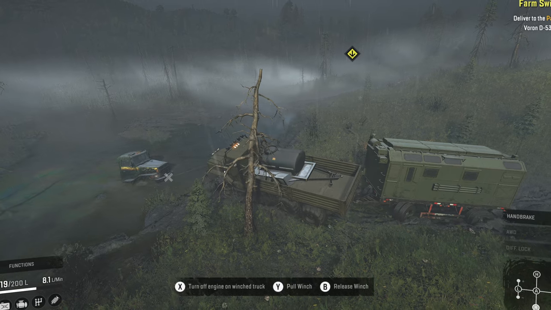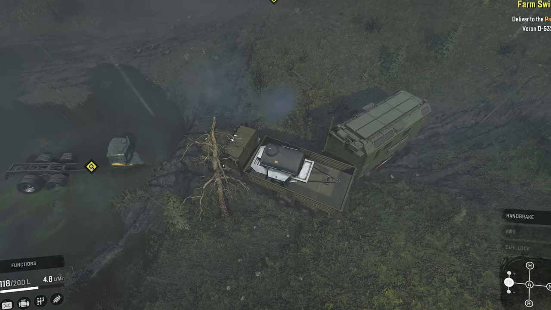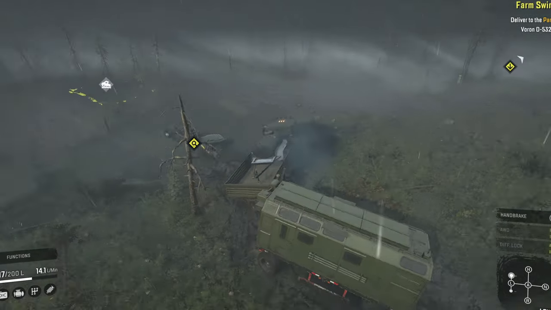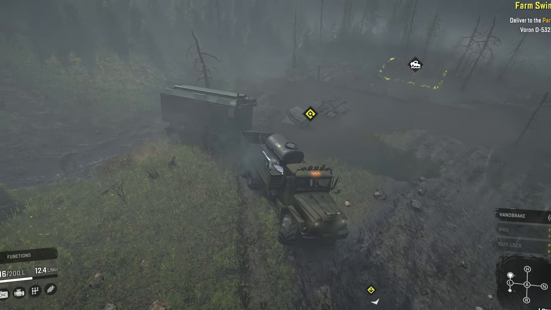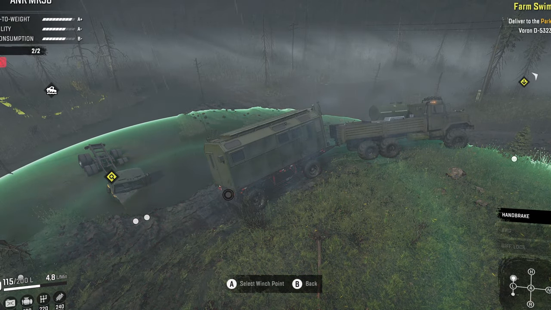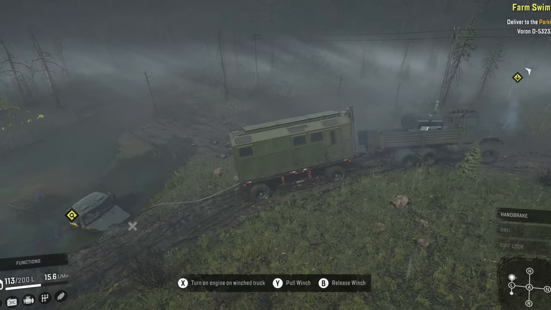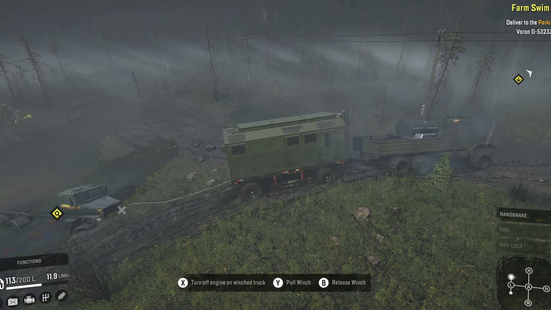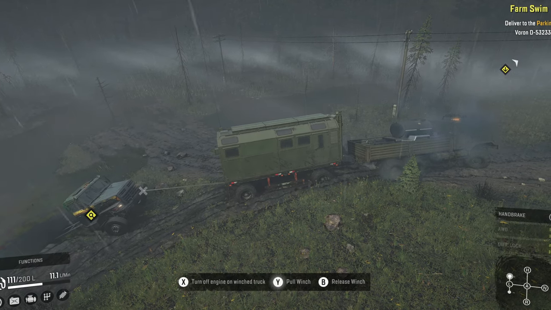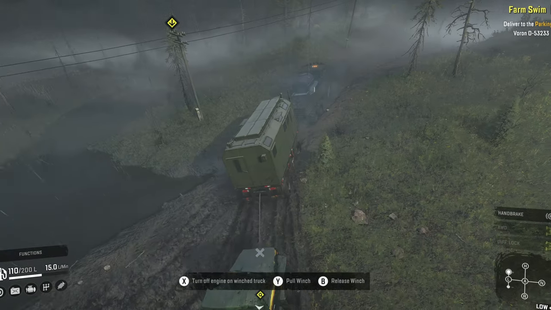The one nice thing about it is that truck has all-time all-wheel drive. So it will help itself. Kind of got it pulled up to a bank there. Let's see if we can yank it out this way. Got it driving up the hill now. Yep, there it comes.